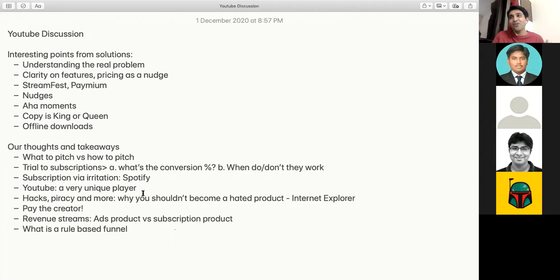If you have that opportunity where you are the market leader in a particular segment, don't try to fleece your customers by putting them in that irritation spot and pushing them to buy something just out of irritation, because one day they will come back and take revenge. In Marathi there is a word for it, "sood ugavto eka". So that is what will happen to you, and you will not realize why it's happened, because every metric will look fine to you. One day something might change, some small teeny weeny product will come and it will change that market. Okay?